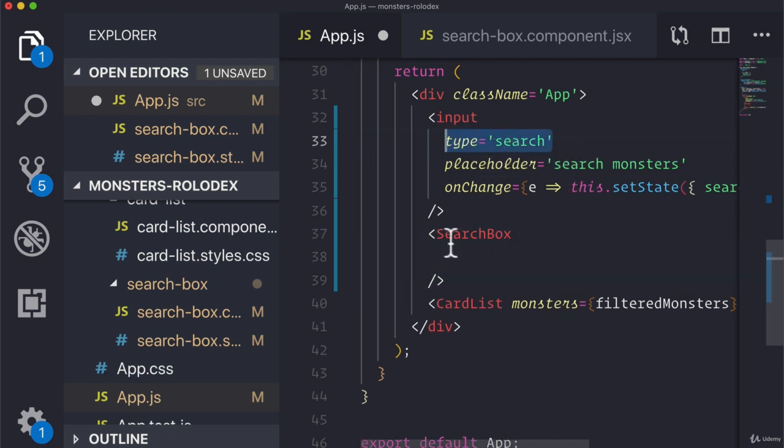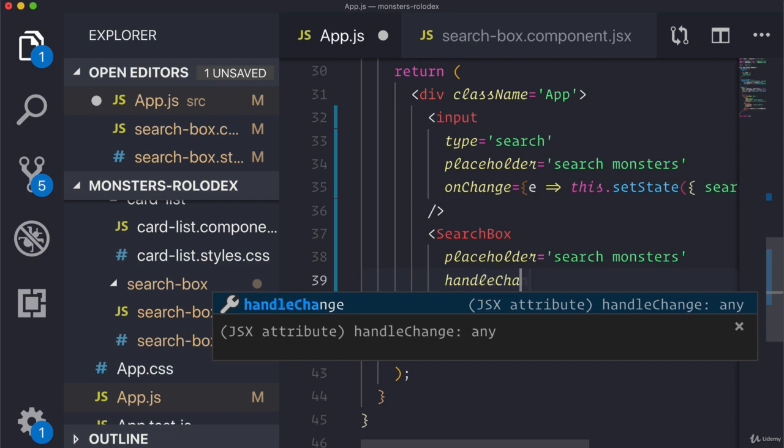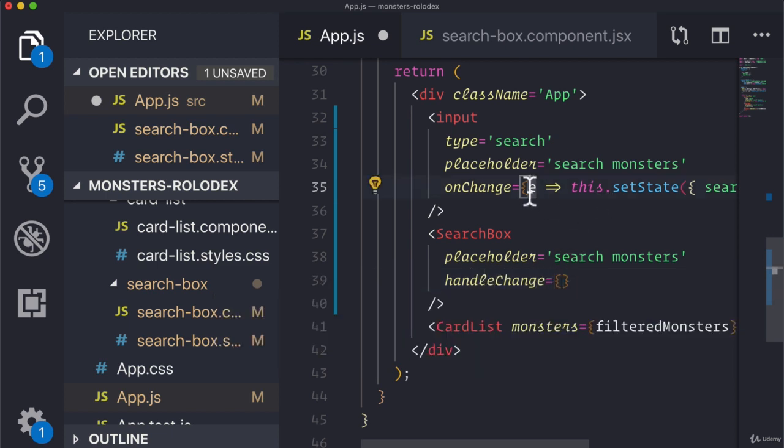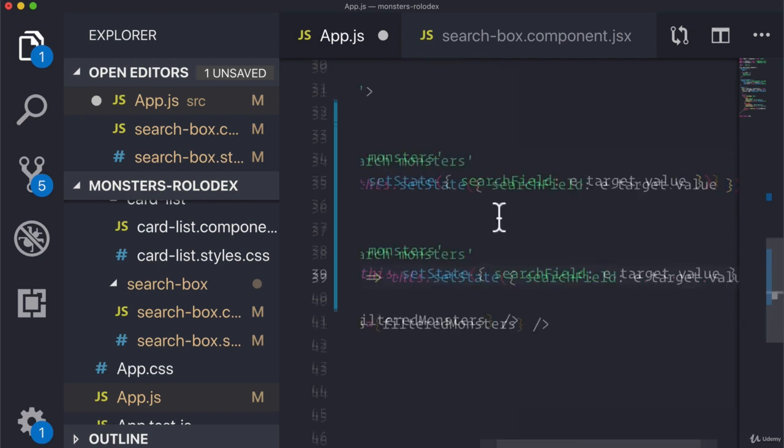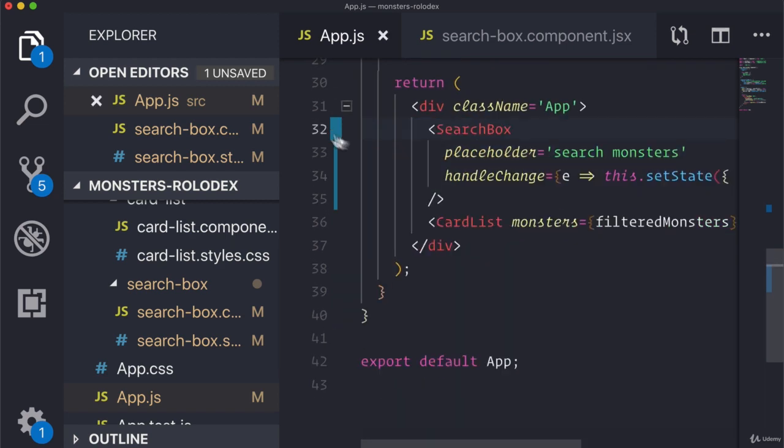Now we know that type is already on our search box component, so we don't need this. We do need the placeholder because we want it to be a prop that we pass in. And then instead of handleOnChange, we're going to say handleChange, and then we'll pass in this function. And now let's get rid of our input.